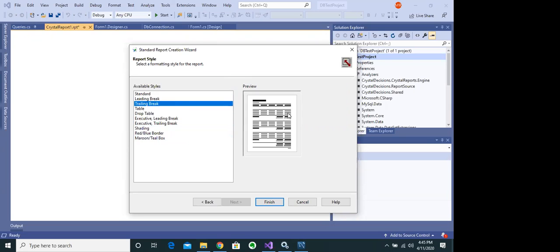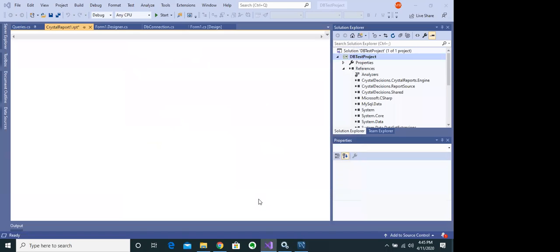If you have a break, if you have grouping, you can see the first day how much you earned, or the second day how many students registered. Likewise, you can group. Let's say I'm having a registered date in my system. Whenever I enter a student, I put the registered date, the student admission date actually. So based on the admission date, you can group them. Here also I'm selecting the standard and finishing.